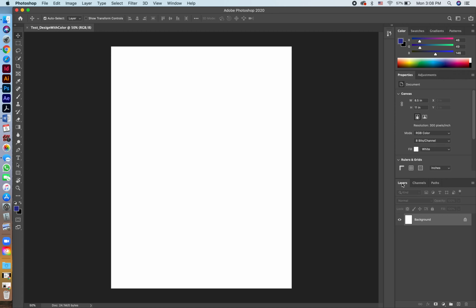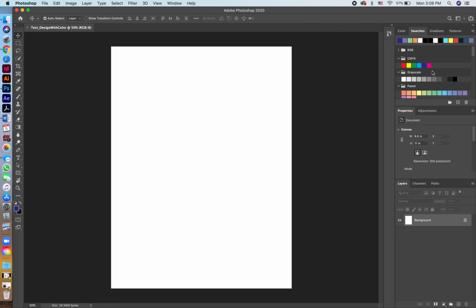Now we can use layers. Color will be good, but also I think normally you'll be using swatches. And otherwise, these are perfectly fine. You can probably get rid of gradients, and you would just get rid of a panel by dragging it out. And doing this just clears your space and makes it easier to see what you're doing.